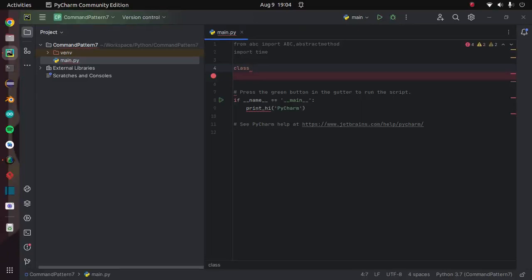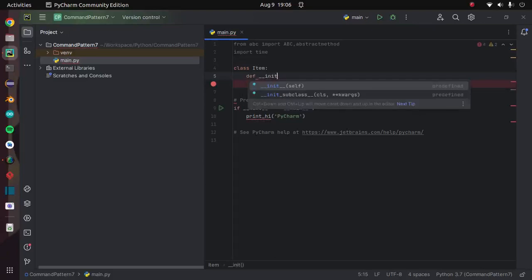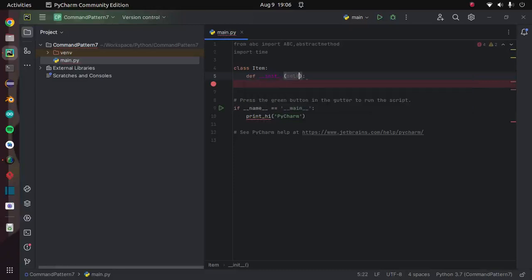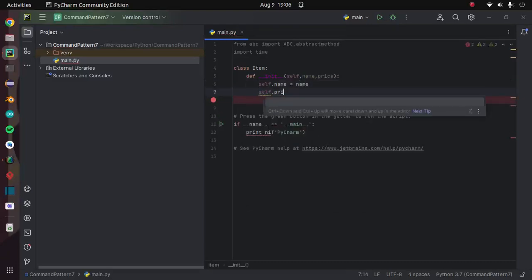So we will name this item. So in item, actually this is the class. So now let's make the constructor. Now we will put in the knowledge of what an item has. Here what items have is the name and their price, not the ID or anything too complicated. We're not going into too much detail. We have done our constructor.